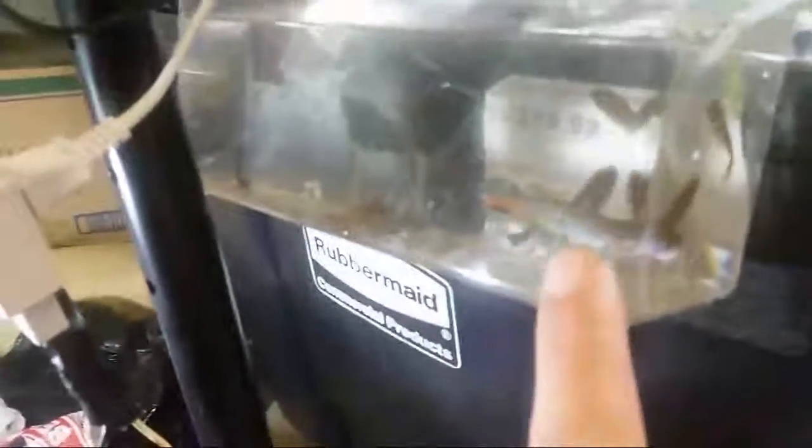And then last but not least, these are the pairs. It's gonna be hard to tell, so let me flip you guys around here. These are a type of killifish, which are your blue Galeras. These guys are absolutely stunning. They're actually kind of more rare. And these guys fetch a pretty penny. So these guys are not cheap, especially if you can get good lines.